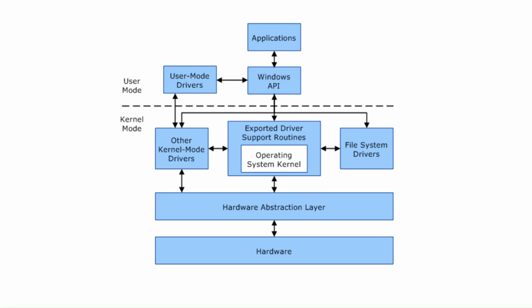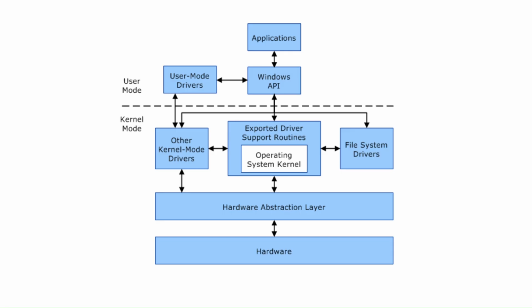Here, the user mode contains applications like browsers, media players, and text editors, and the kernel mode manages the core OS functions like memory management and hardware control. When a program needs system resources, it switches from user mode to kernel mode using a system call. In the picture you can see how the user mode and kernel mode are connected. It shows how applications communicate with the OS through the Windows API, which connects to user mode drivers, kernel mode drivers, and file system drivers to access the hardware resources via the hardware abstraction layer. This is all about this picture.